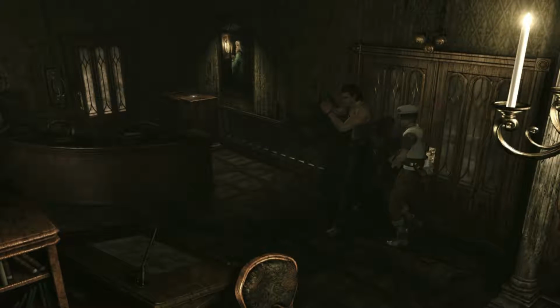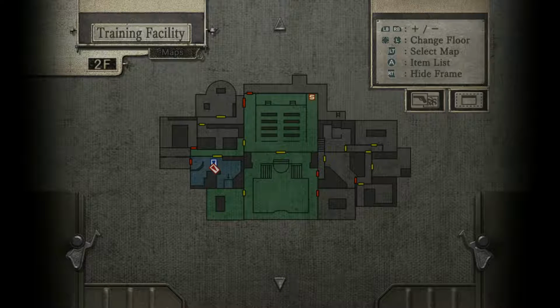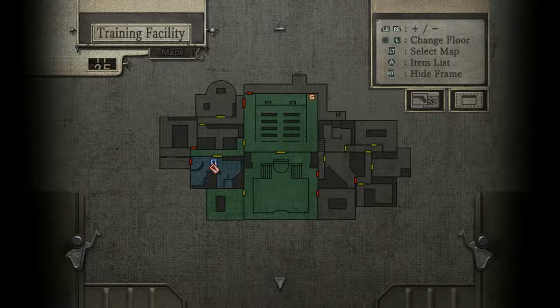Can't hear anything, so I think we're alright for now. What's this area? Is this a map? Let's have a look. It is, it's a map. Ace. So that's the basement. That's where the train crashed. Those flashy dots there are items that we've left behind that we can go back for if we need to. Those are the items that we've left in the safe room.